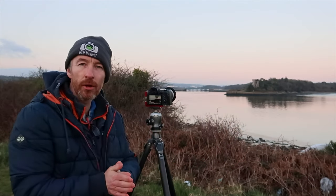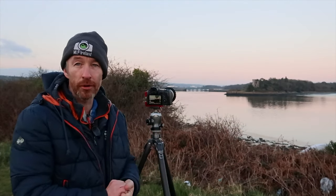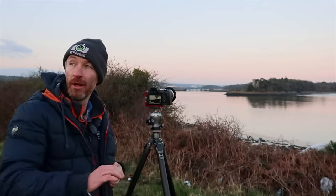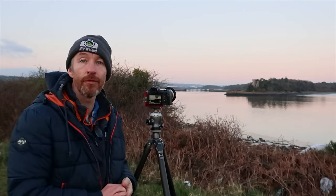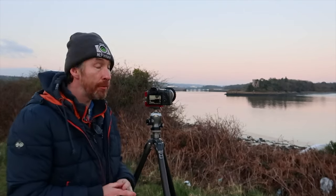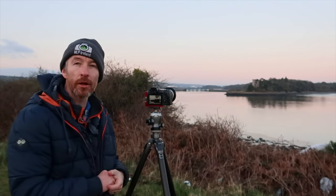Well, after waiting so long for the light, it's pretty much a bust. As you can see, there are no clouds whatsoever in this direction, but in the west, it's a full bank of clouds. So clouds stop play, unfortunately, but I still think I would have got a couple of nice shots anyway.